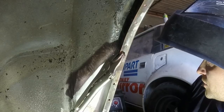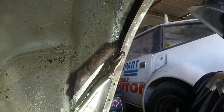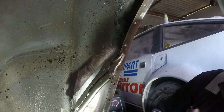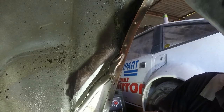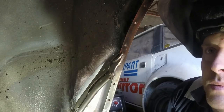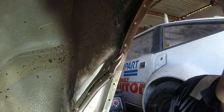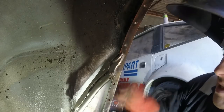So I'm on 2 min, which is my third power setting out of 6, and then I've set the wire speed to just a gnat's cock over 6. Then I'm going to plug weld it from the top and just try and keep the heat in there, fill in that weld pool, and we'll see what happens. Then afterwards I'm going to brutalize it with a chisel as a way of basically checking that it's all hunky-dory. I don't really want to do that because it's going to bollocks it up, but it kind of needs to be done.